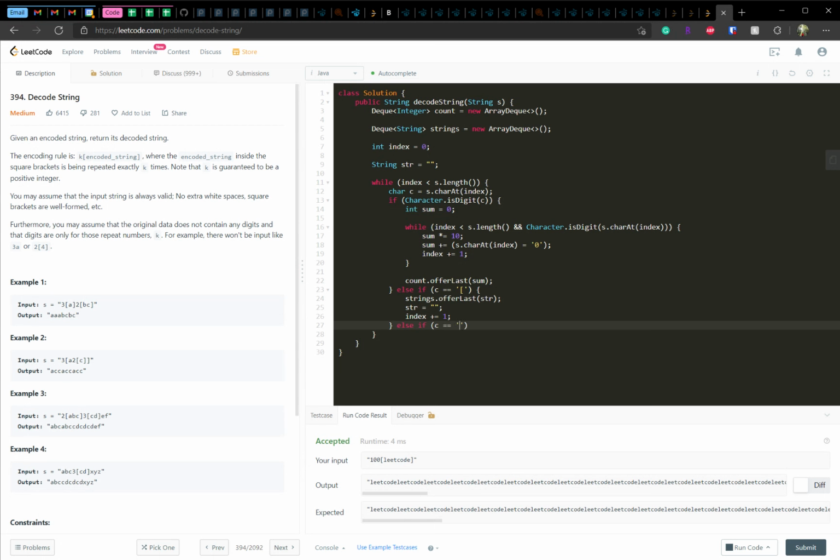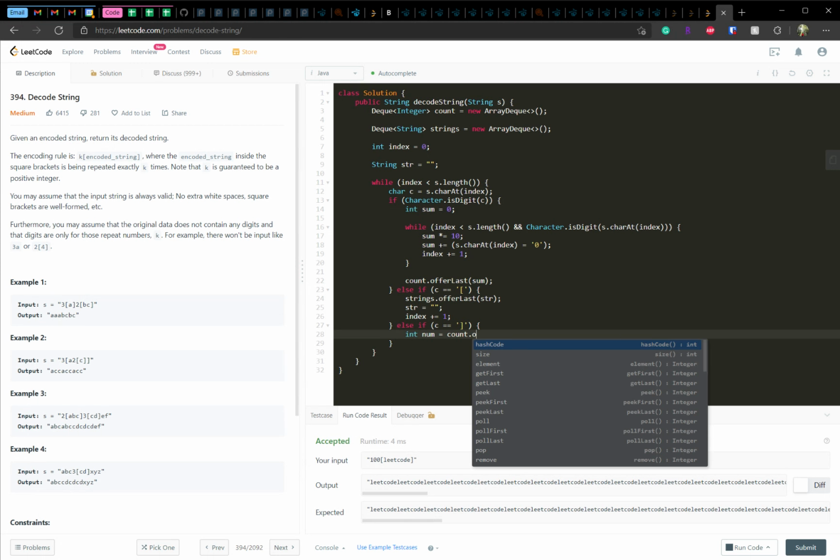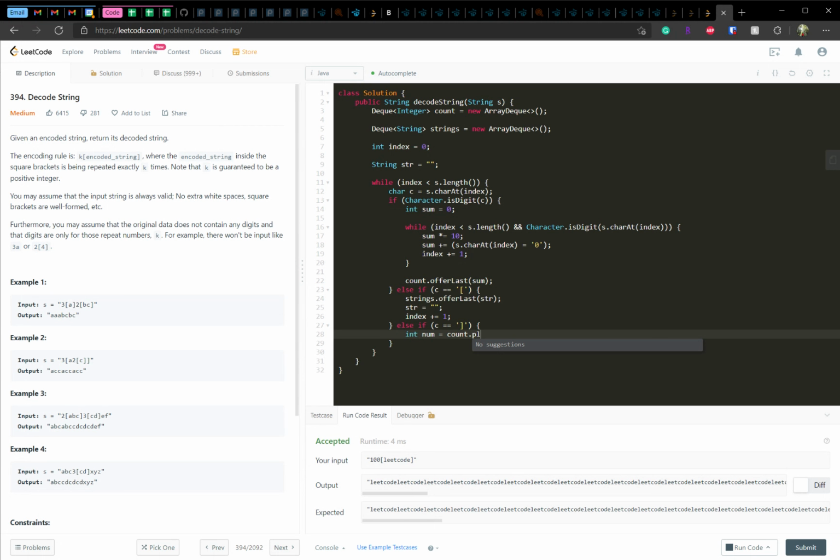Or if c is the ending bracket, that means we need to repeat whatever is in str. Okay, so we need to first find the number of times that we need to repeat by pulling from the stack, pollLast from the stack. Here I'll use a string builder to build the substring, to build the repeating string basically.